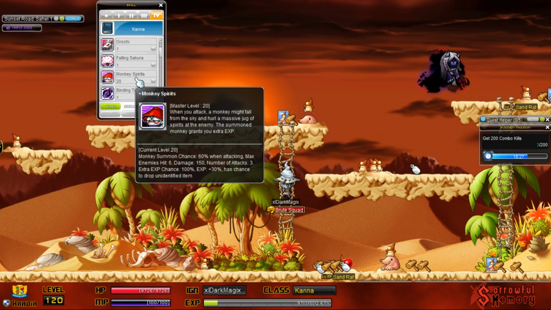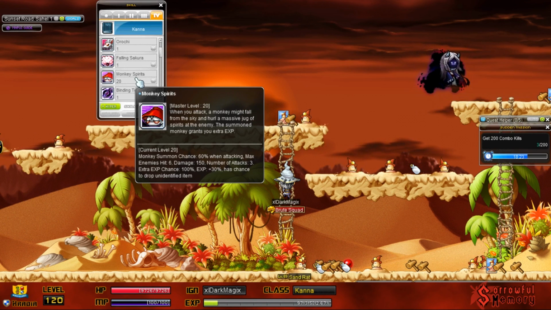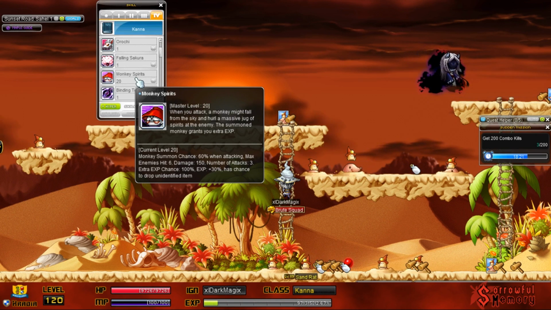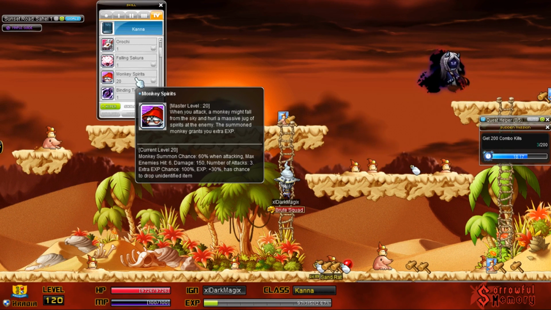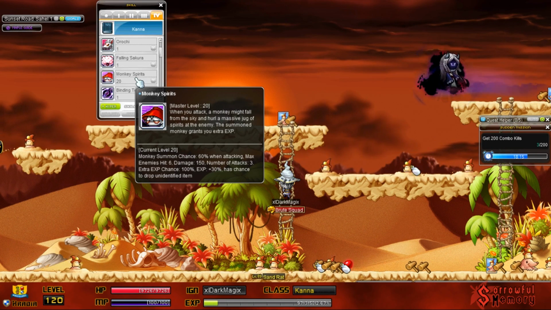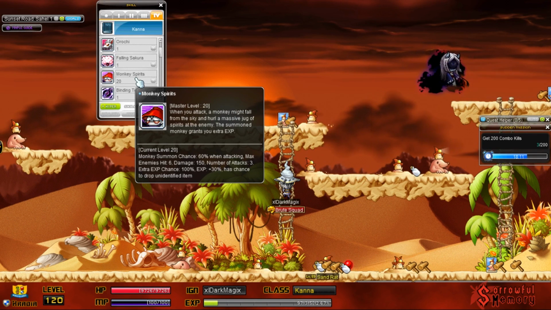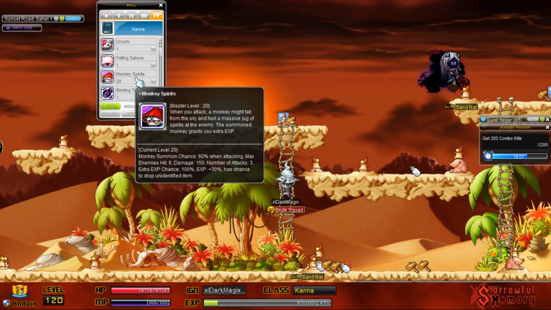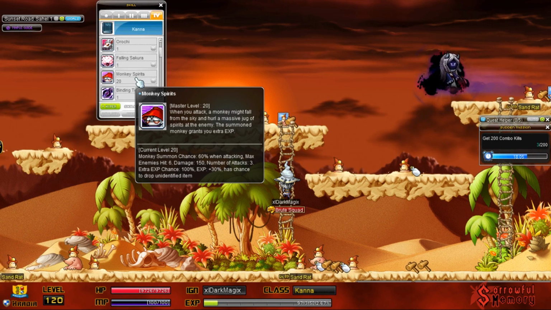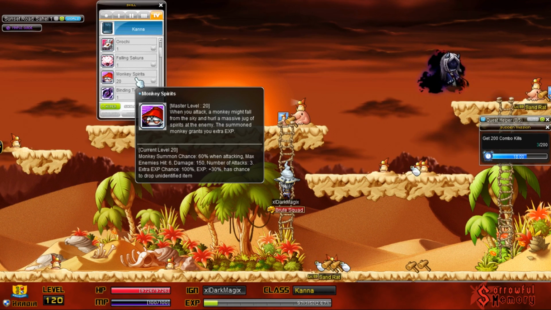Next we have Monkey Spirits. So this skill is really awesome. This is what helps their DPS so much. It's called Monkey Spirits, and Monkey summon chance 60% when attacking. So every time you attack, you have a 60% chance of summoning a monkey that hits up to 6 enemies for 150% damage, and it does 3 attacks on them. It also has a 100% chance to give you 30% bonus EXP. And it also has a chance to drop a potential item.